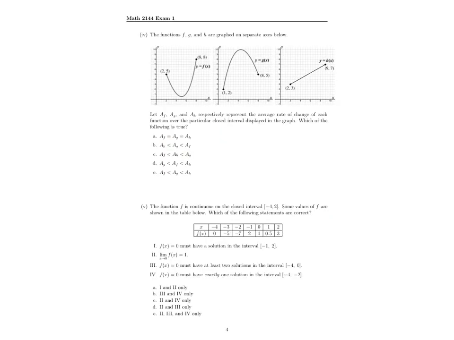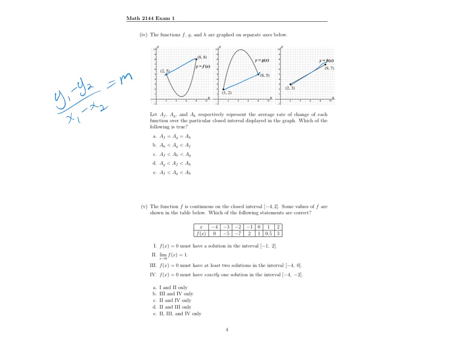So for problem number 4, we're asked to find the rate of change of each of these graphs f, g, and h, and then rank them based on smallest to largest, or if they're all equal, then they're all equal. So the average rate of change is just the change, or the slope, between the endpoints of our graph. So for us, that just means we'll just use the slope formula. So the slope formula is y1 minus y2 over x1 minus x2 equals m. You might have heard y2 minus y1 or x2 minus x1. They're the same thing.